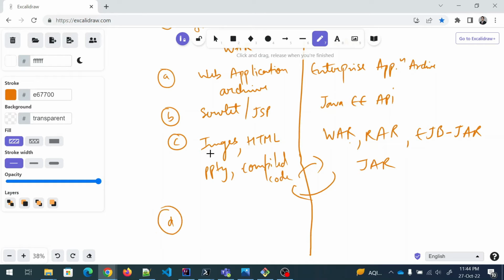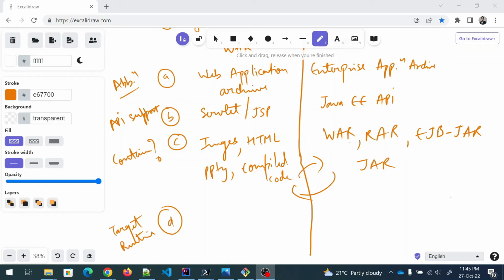Now the next thing is, what is the target runtime? Let me just write it so that you won't forget. This is target runtime. And what does it contain? This is the API that is supported, API support, and the abbreviation. So the target runtime is a Java Web Profile Compliant Application Server.